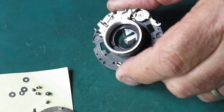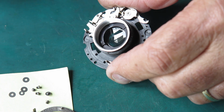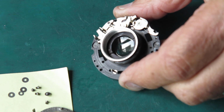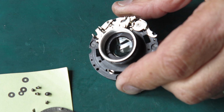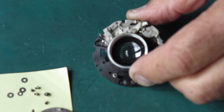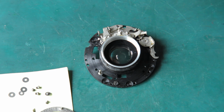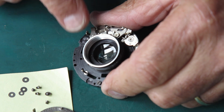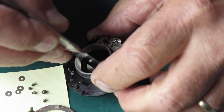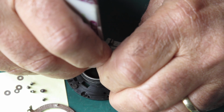Okay, so I'm going to have to find a tool to engage with these slots, and hopefully that lens is not glued in there. Even better if that lens is in a capsule which seats neatly. The worst case, it's sort of floating around in there and it's not going to be optically centered particularly well. I just don't know what to expect. So a tool to engage with those slots, well, that could be anything you happen to have that's handy. You've got to make sure that whatever you use doesn't come in contact with the glass.